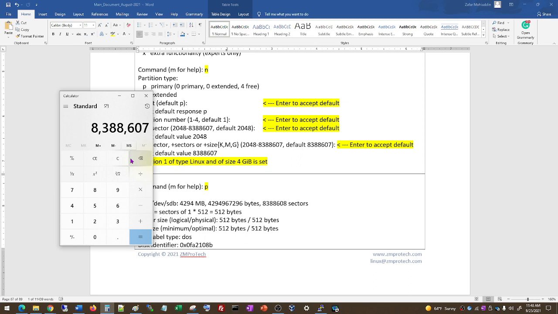Okay, yeah, it is 2048, divided by 1024. So 8,000 megabytes. 8,000 megabytes is what? 8 gigabytes. And divided by 1,000. I'm sorry, not 8. Okay, can I bring that number back? 8388607.